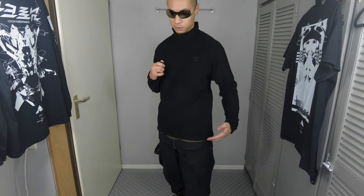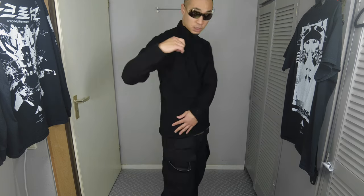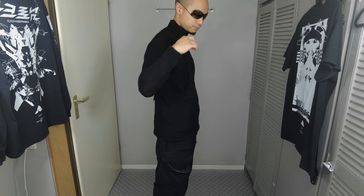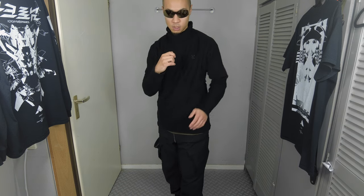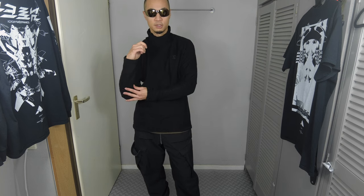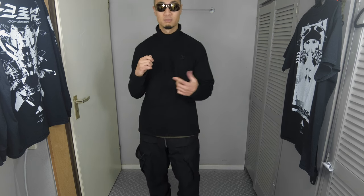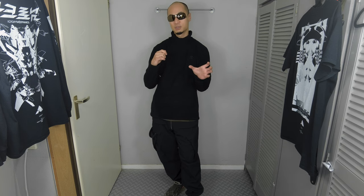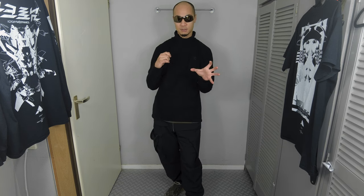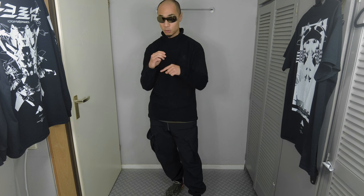So it really helps to feel more like a significant garment, the fact that it has the Polartec power stretch here underneath the sleeves going all the way down. So I think that will also definitely help with the abrasion that happens when you walk or sit, because I think power stretch is a lot more abrasion resistant than AD. It also is stretchy, hence the name power stretch, which AD isn't really. It seems to stretch because it's like a net, right? Power stretch does, which helps when you want to roll up the sleeves.